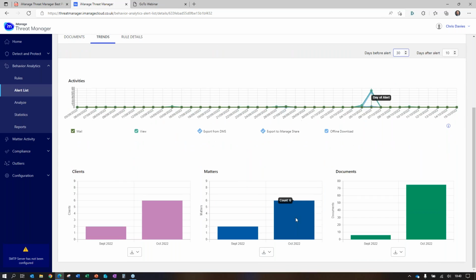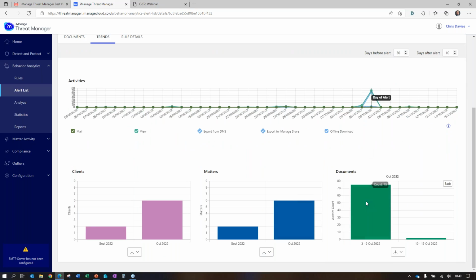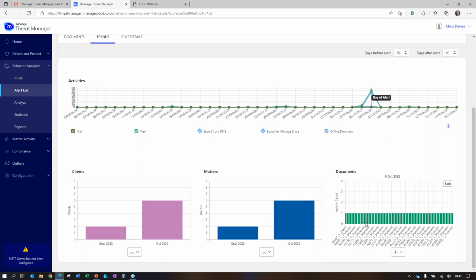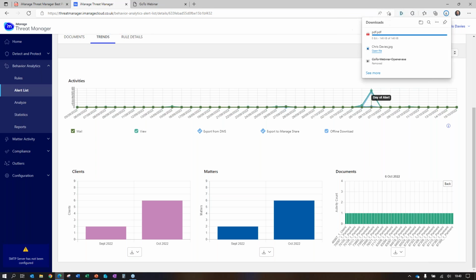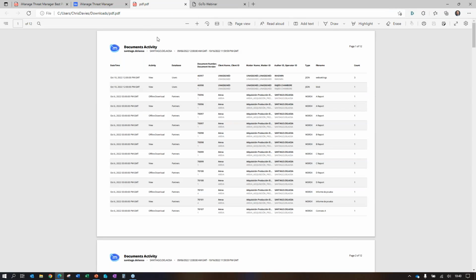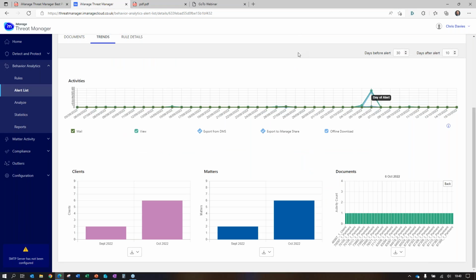We could look at the impact. What documents were impacted? You probably need to download that into a PDF report to see, are they precedent critical? Is it standard stuff? Are these the documents that person typically would work on? The PDF report is quite nice. The CSV is kind of an Excel version of that, of course. And we can see the impact at the matter level too.